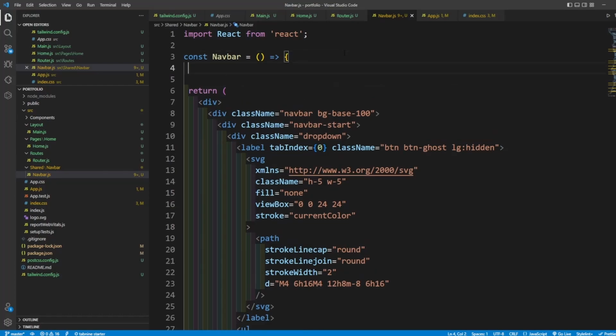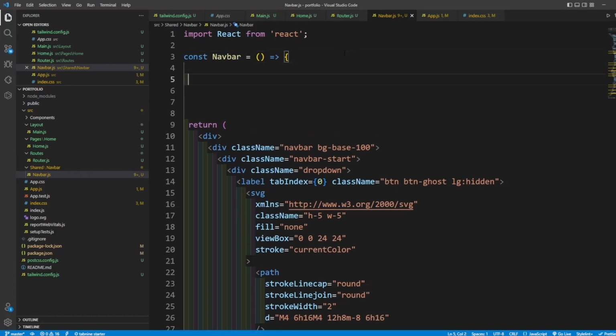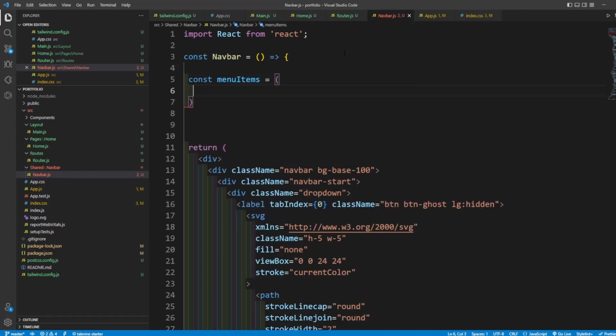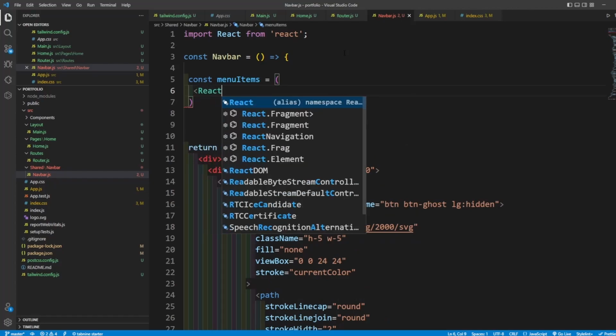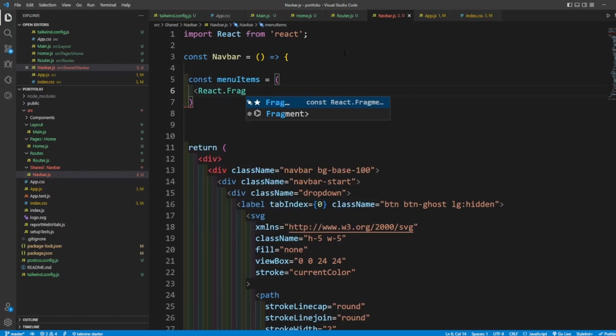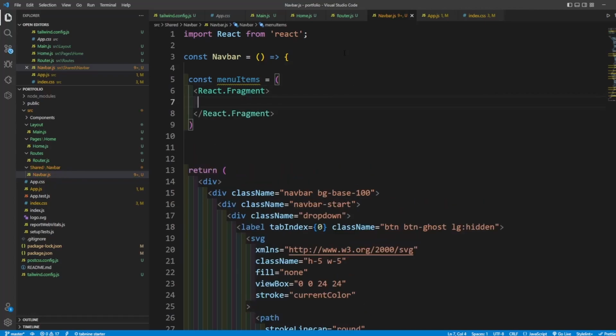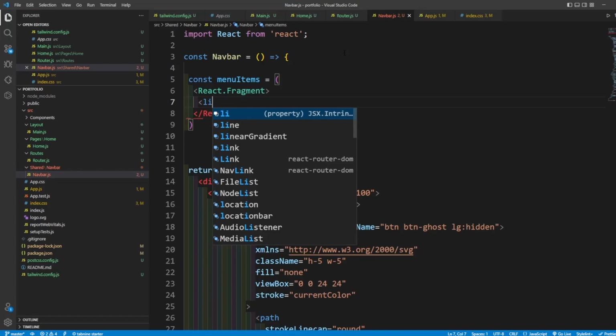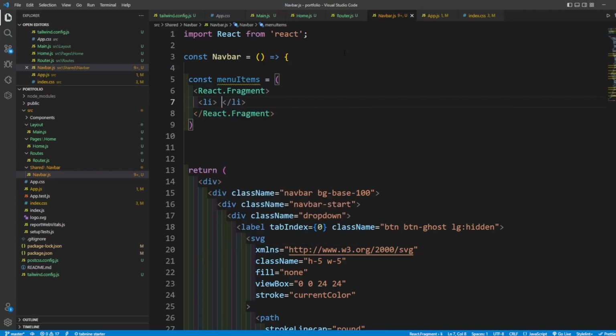To do that, we are going to create a constant. It is going to be called menu items, and then a bracket, and then inside it I'm going to take react dot fragment. Inside this I'm going to take a list item, and inside that I'm going to take a link.